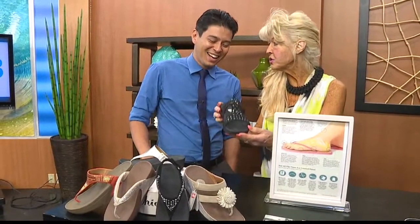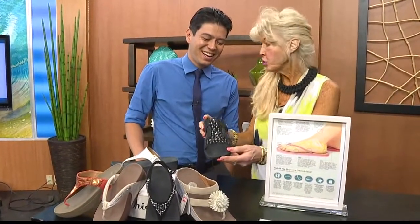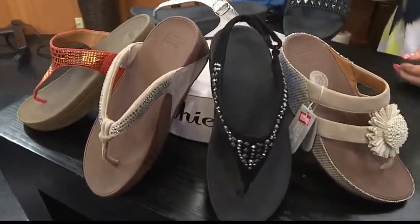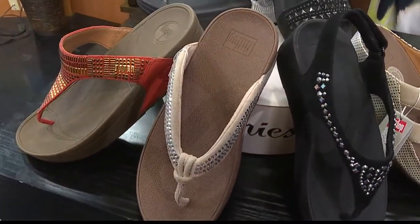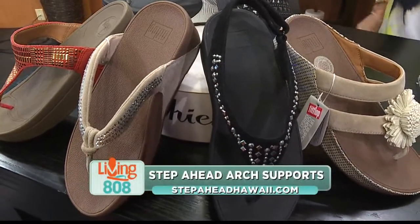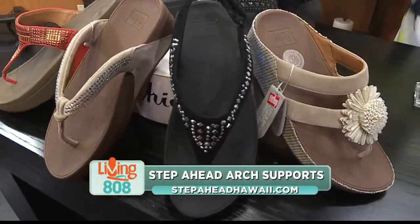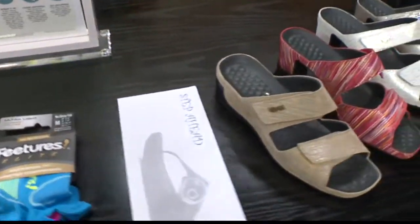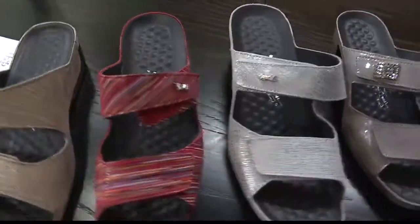Everybody that's on the beach, walking until you drop, you've got to support that arch. Realtors going in and out of open houses and broker's opens love this. You want comfort, but as realtors know, you also want a fashionable shoe that you leave out by the door — people look and say, 'Ooh, what is that style?'